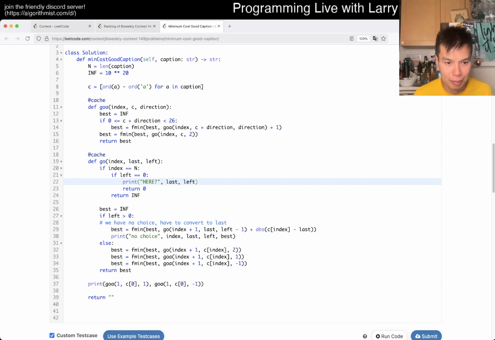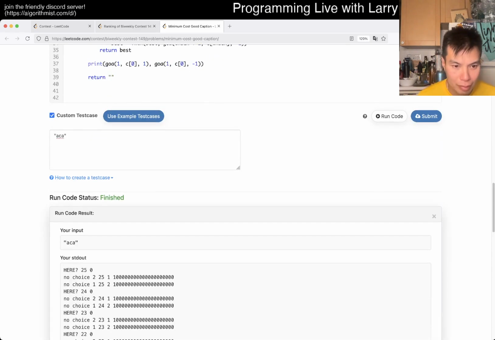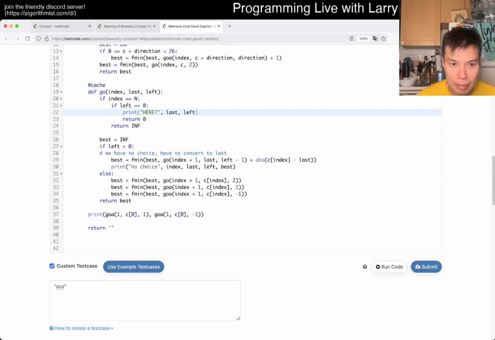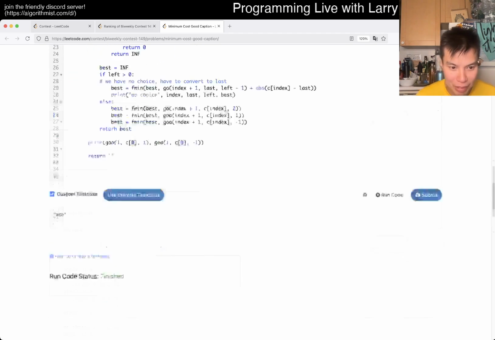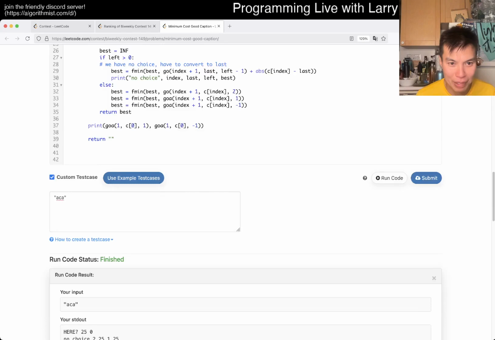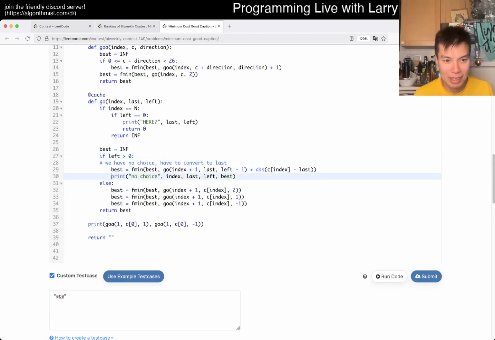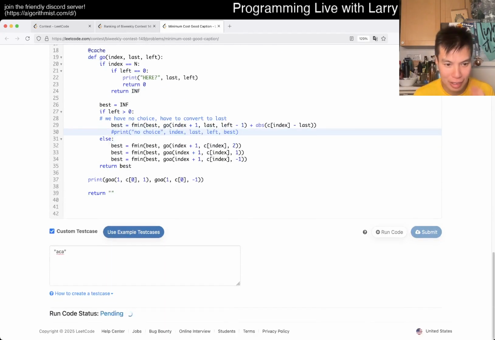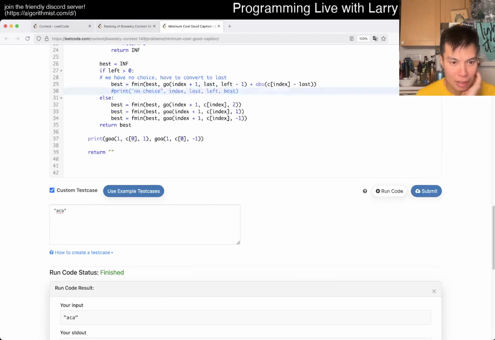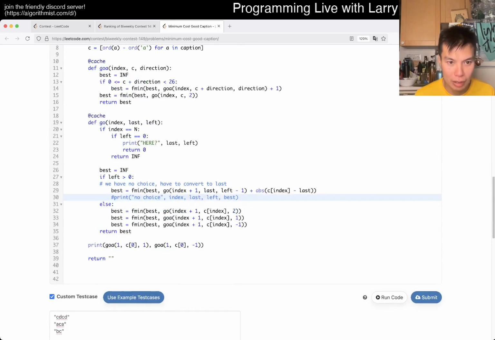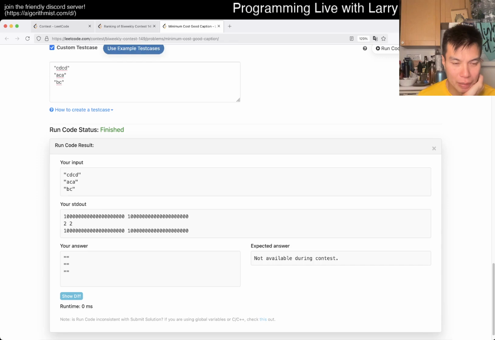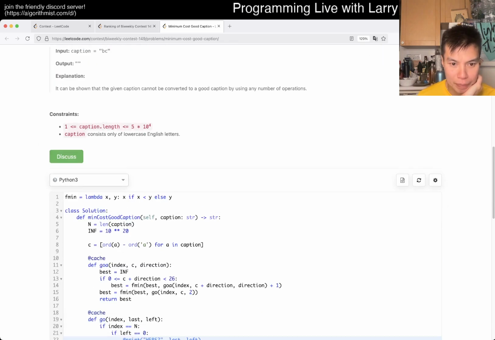Huh? Did I mess this up? Yep, I don't know how fmin works. That's what happens when you type both things. I typed it so many times, but it's still clearly possible to make a mistake here. Okay, so 2 is the right answer. Okay, that is the right answer, what we're looking for. I can't believe I have to debug that, but okay, but this is not possible, they think.